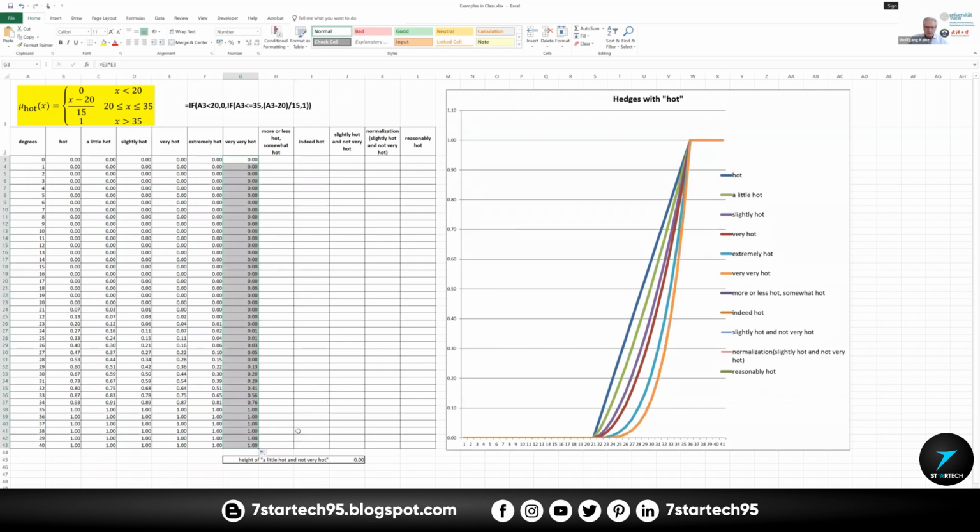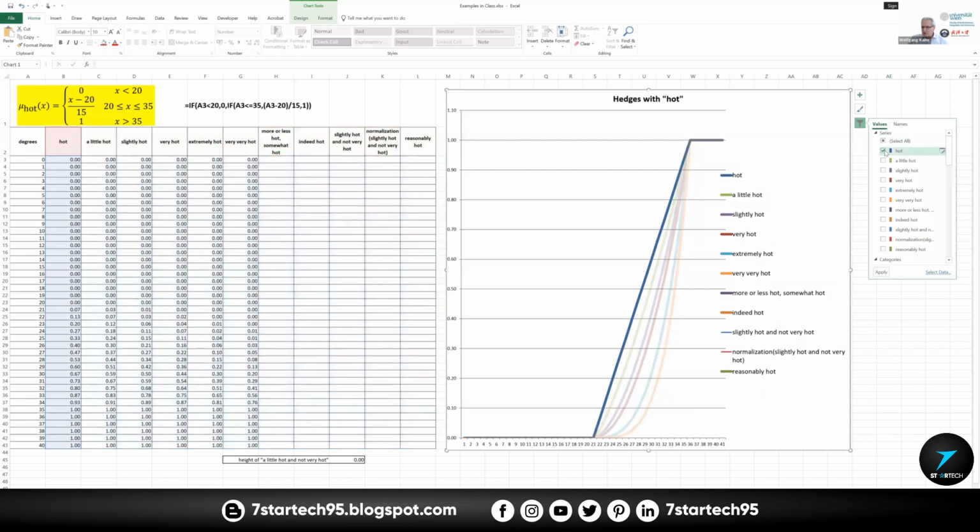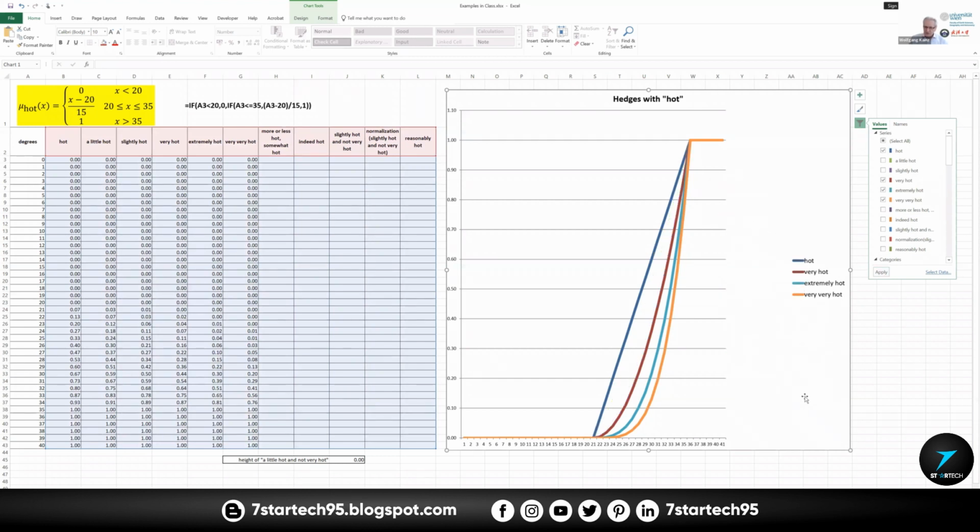And now we have our very, very hot. And again, if I apply a filter here to display our original hot, the very hot, the extremely hot, and the very, very hot, then we have these 4 membership functions that you can see here.